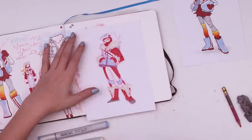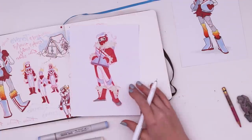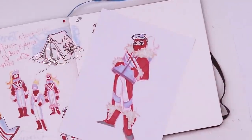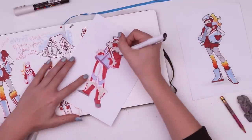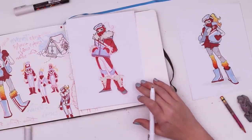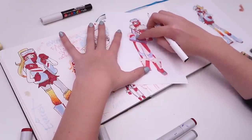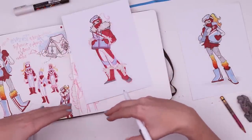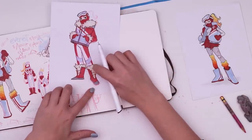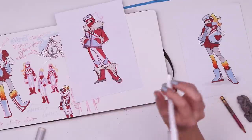Now we need to add some line art - I'll use the 0.1 size. These are the Ohuhu fine line drawing pens. There's some eyes - a little bit more wide-eyed than last time I drew her. I'm kind of wondering if I just make the pupil a little bigger - that kind of helps. It's not what we're judging here, we're judging overall design. There's some seams, shoulder seams, and one back here. There's something I like a lot better about the coloring and I think it's just the pink pencil underneath - I love when the sketch shows through.